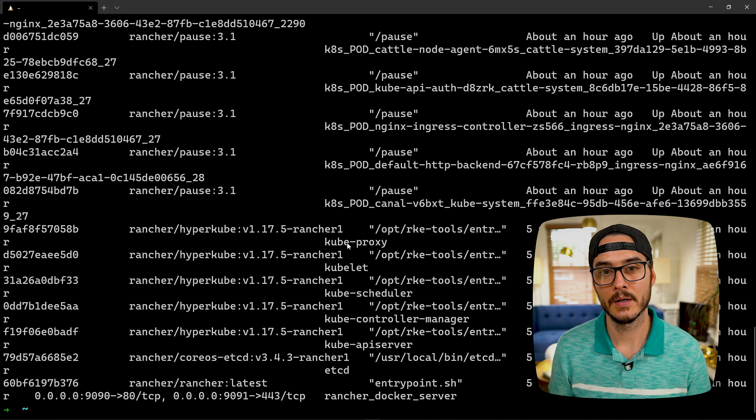What we're looking for is a rancher/rancher image. You can see here that I pulled rancher/rancher with the tag of latest. This is okay for now, but we should probably pin this to a specific release. That's why we checked the Rancher version from the UI. Moving forward, we'll pin this to a specific release so we can update easily and keep track of backups.